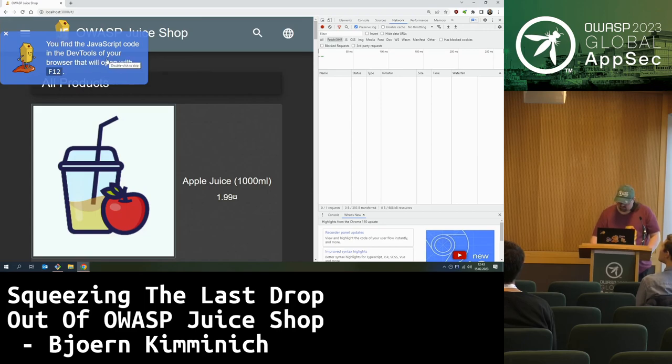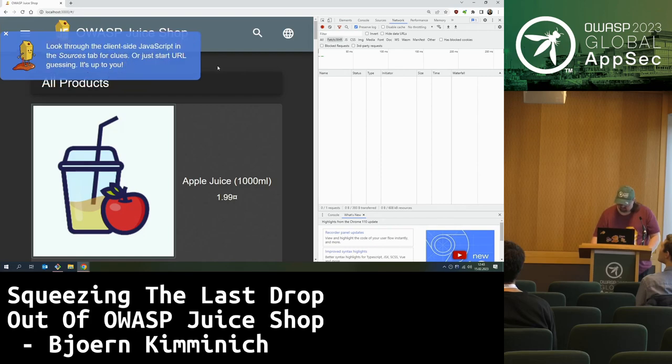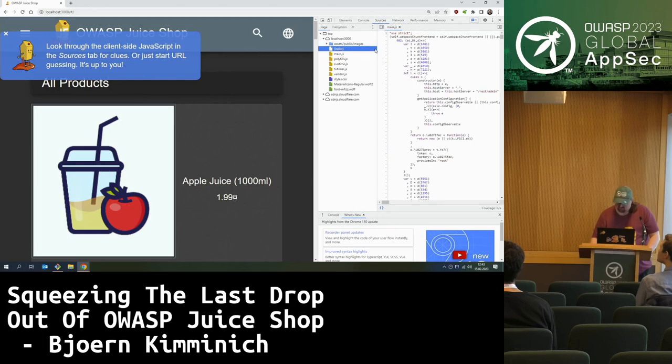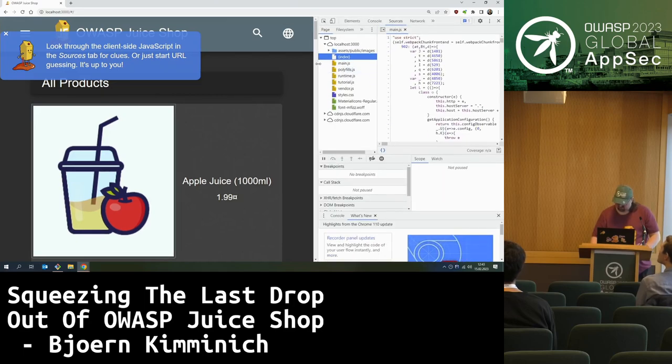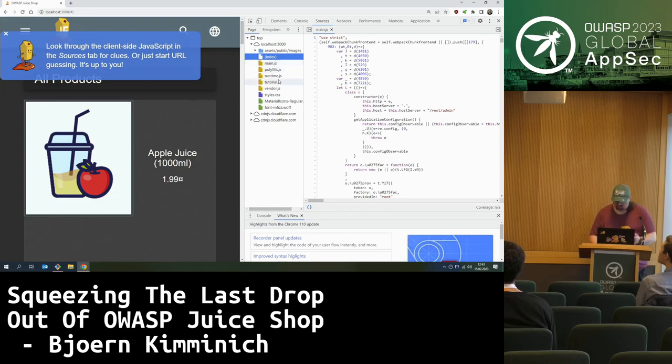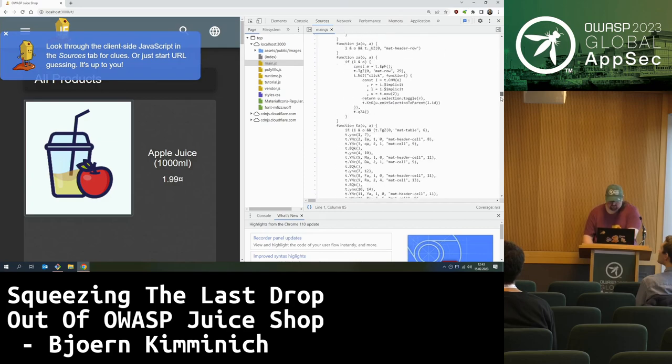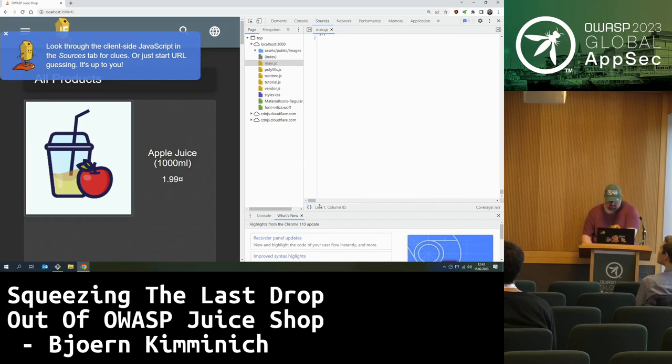Hope you can see that. So we have different JavaScript files here in the application. One that sounds quite promising is, of course, the main.js. Let's open that up. And if I scroll down, you can see that this is the main application, and it only has just a couple of lines. I think if you don't pretty print it, it has like 200,000 characters or something. Good. So let's pretty print it and let's try to look for something that sounds like scoreboard.